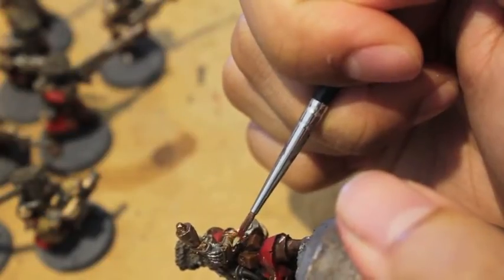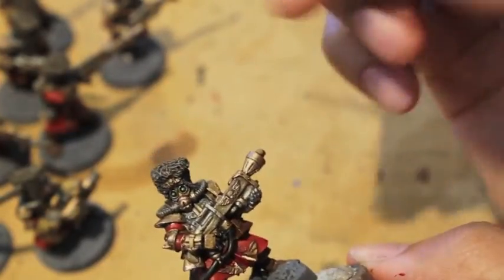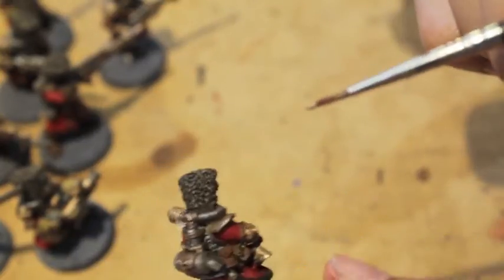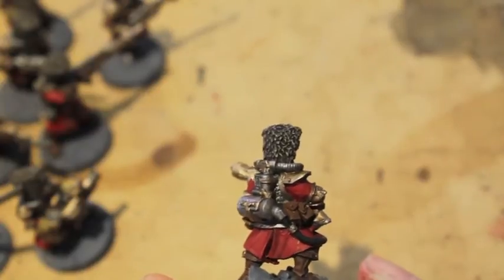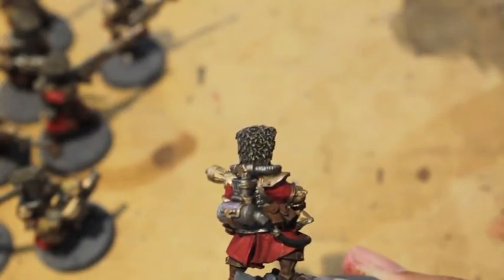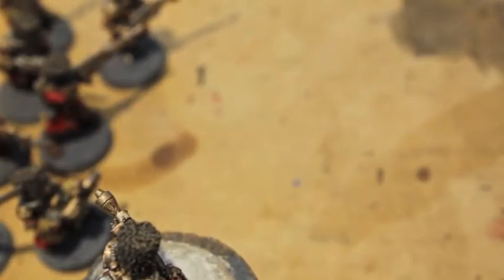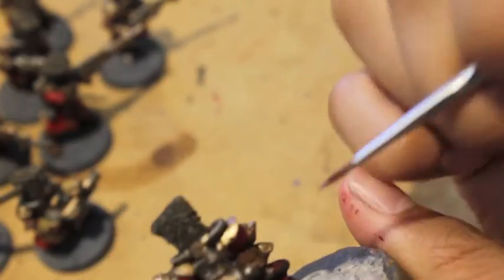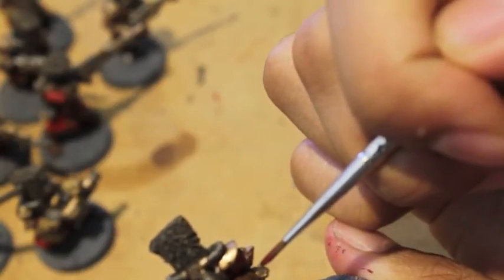Boom and boom. Now we're going to go back over the model, double check to see if there's anything else we want to do with it. Now we're going to wrap up. I'm going to leave the pouches as they are, but I'm going to take some Leadbelcher and paint in the buttons. If you want, you can go back over with more Fang Brown. Because we're doing this for speed, I am not going to do anything else to these little brown pouches here.